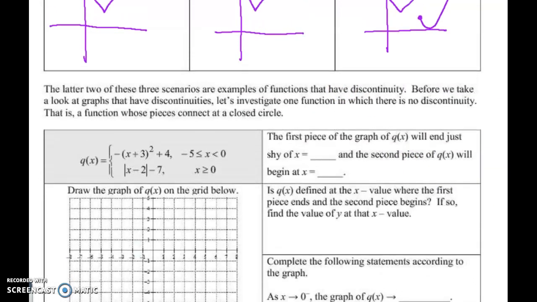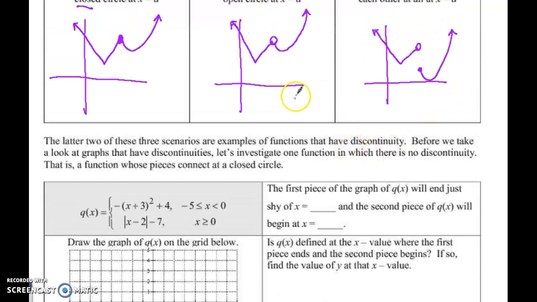Okay, so what we have is, first of all, we call these two scenarios over here discontinuous functions, or they're not continuous. And there's a pretty lame explanation out there for what it means to be continuous. The lame explanation of continuity is that once you put your pencil to the paper, or my pen to the board, I never pick my pencil up going from one to the next. So this is an example of a continuous function because I never pick my pencil up off of the piece of paper.